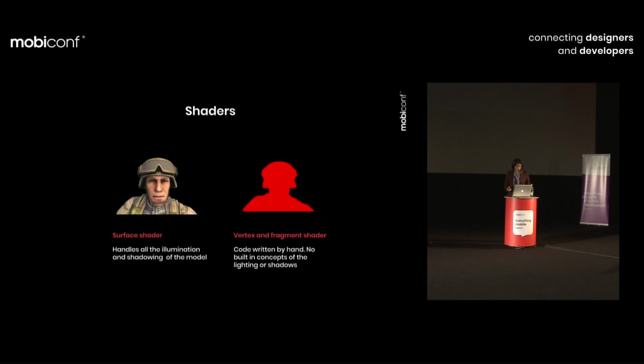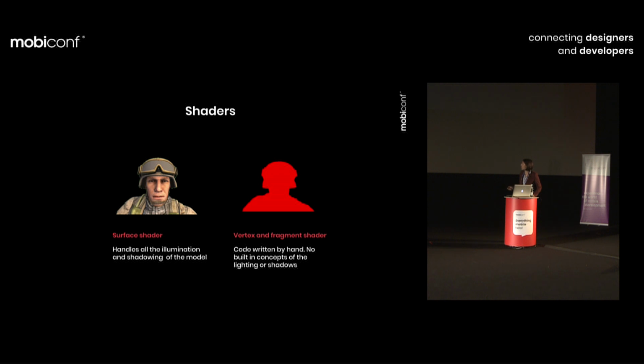So, what is a shader? Shaders are mathematical models that tell the graphics card how to render a 3D object on the screen. They describe essentially how and if the object receives light, what color it has, if it's shiny, opaque, they regulate the shadowing of the object, etc. Unity supports two very different types of techniques of shader generation, the surface shader and the vertex and fragment shader.